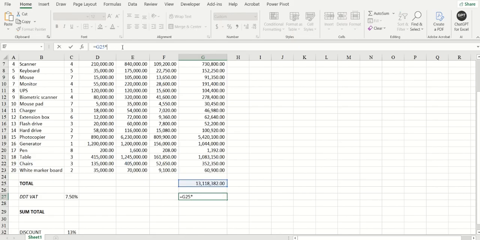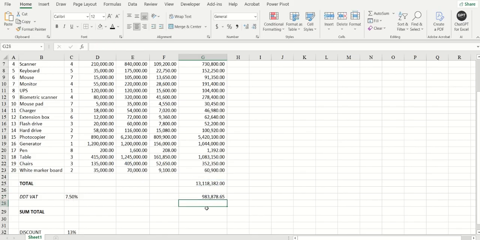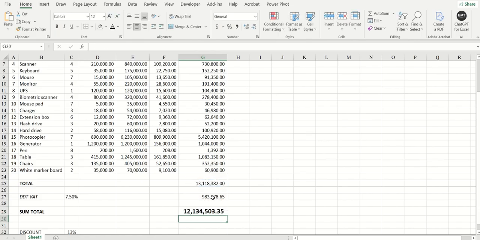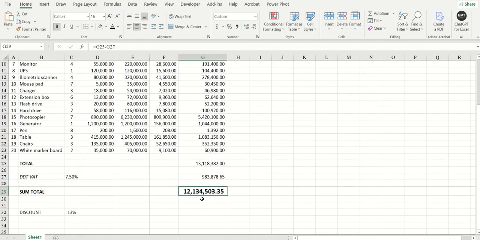So instead of multiplying by 7.5%, I would multiply by this. Good. So in case VAT is now 8%, you see it's changing. Imagine I have VAT placed in like 10 sheets and I'm referencing one place, so I can easily change it from one place. It's best practice. So after deducting VAT, this is a VAT, I have to deduct it. So sum total will be this minus this. So this is the value we're having.